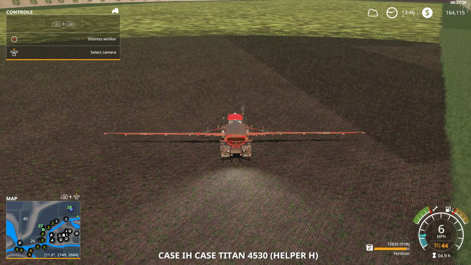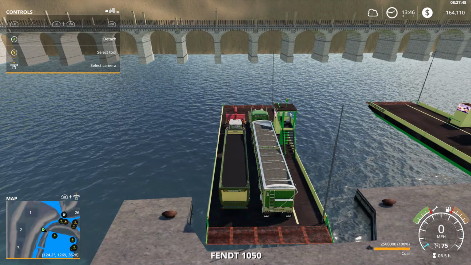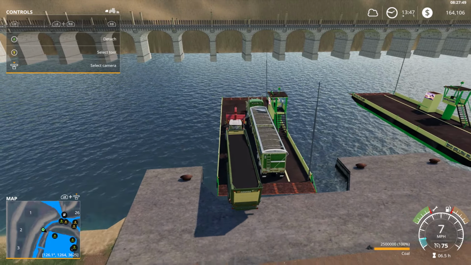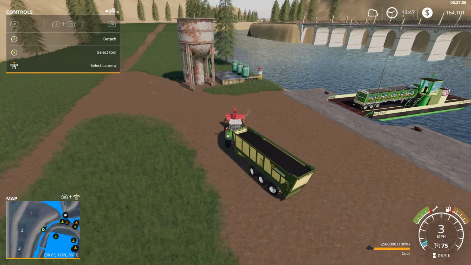You are kind of sort of doing what you need to do. We'll come back and clean up your mess. Alright, let's get this guy off of here if I don't drive into the water. I didn't really park this ferry very square. Can I sneak off of here? I can. Alright. Let's take you back and we'll come back for the truck.